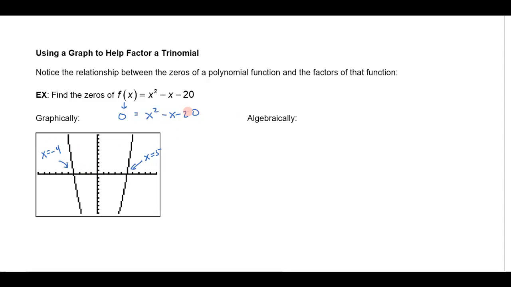So if I go and solve this algebraically, I again define the zero and set y equal to zero. And then I'd have to factor that as (x)(x). The factors of 20 that would give me -1 in the middle would be 4 and 5. If I put a minus on the 5 and a plus on the 4, that will give me -5x and 4x which makes -x in the middle, and 4 times -5 is -20.